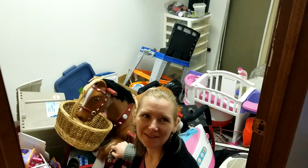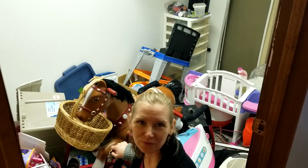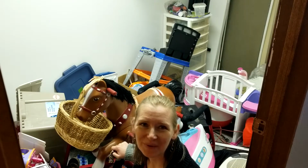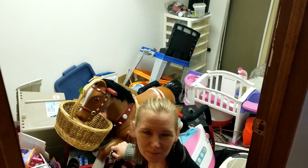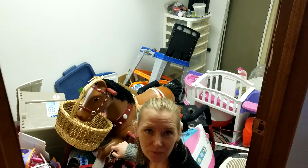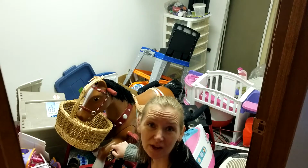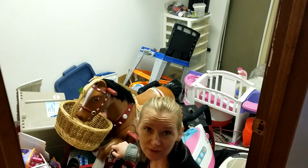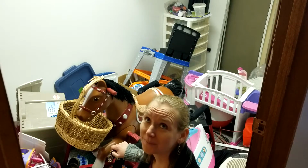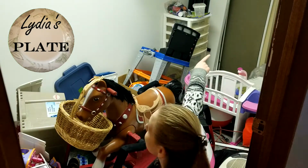So, Karissa was asking if I could help her rearrange her room a little bit. She wanted the closet doors back on her closet. They do need a little bit of tweaking because they weren't working quite right, but they are two full length mirrored doors. And I don't know if you can see them in this video, but they're all the way in the back of this room.